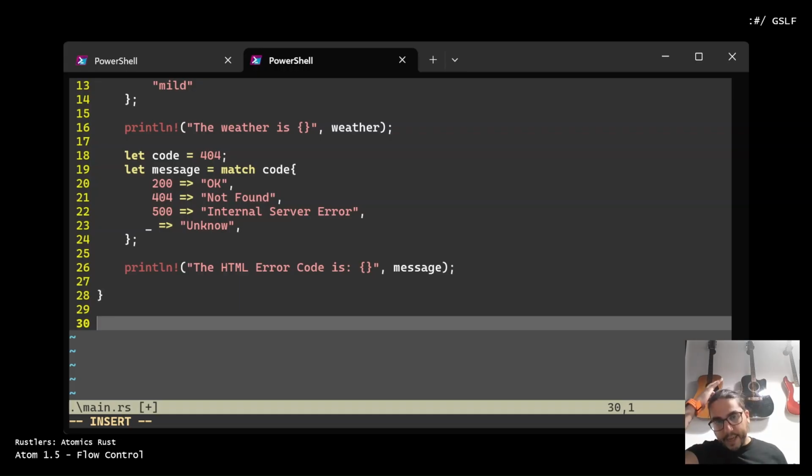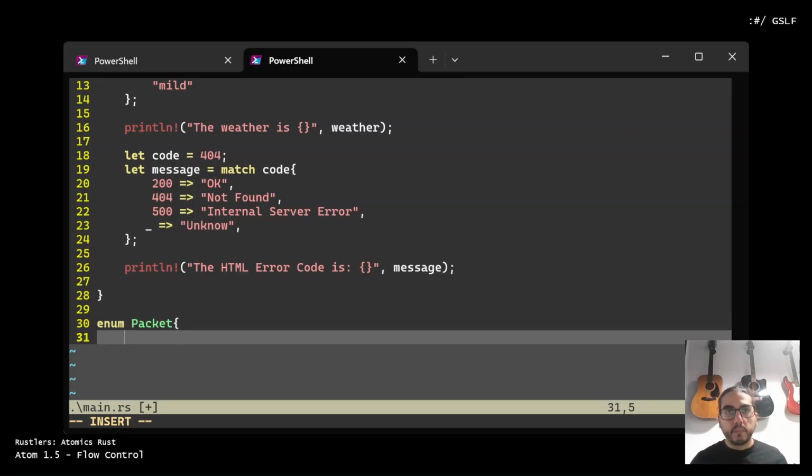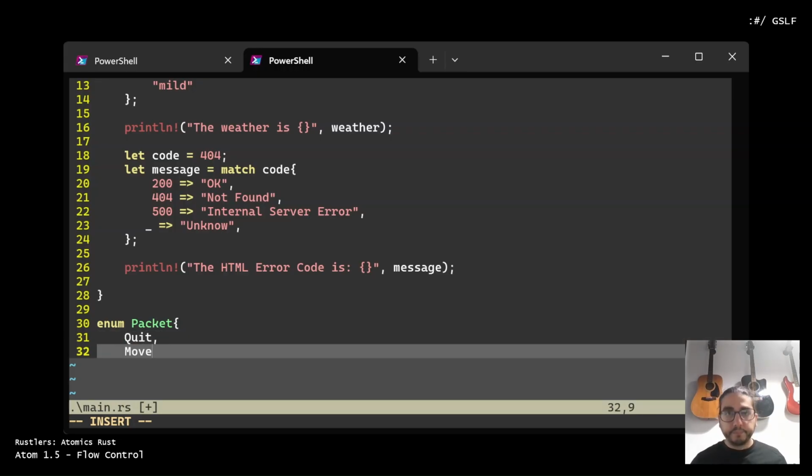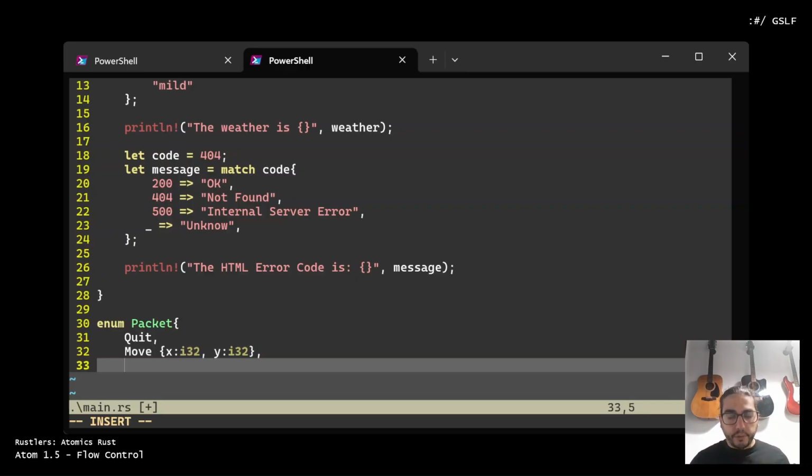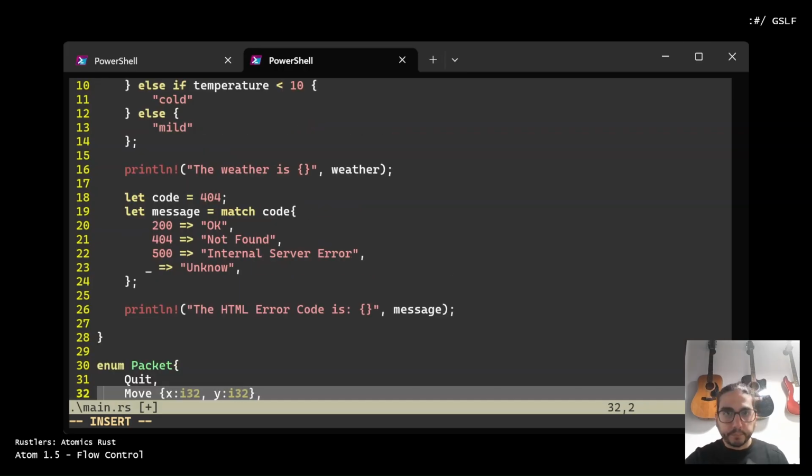To create an example of this, we can declare an enumeration, enum called Packet, with three possible values: Quit, Move, with two coordinates, x, i32, and y, also i32, and also Echo, that takes a string as parameter.